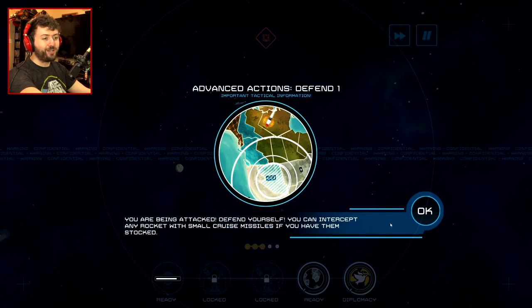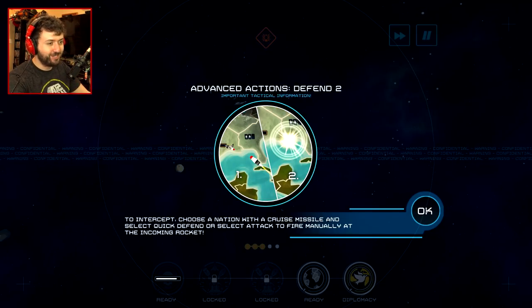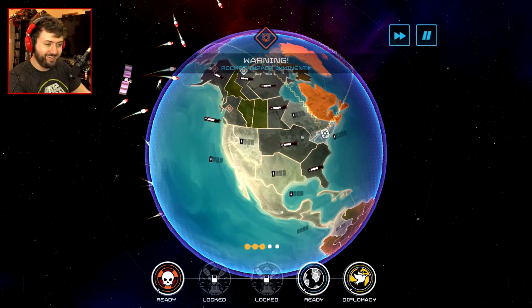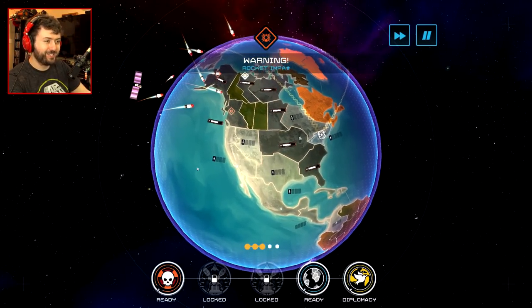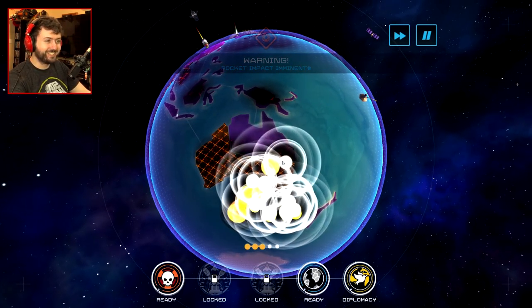You can intercept any rocket with small cruise missiles if you have them stocked. Oh, I don't. I don't. To intercept, choose a nation with cruise missiles and click defend. Oh my God! I don't think I have anything. Australia canceled the nukes! Oh no! Oh fuck you, Australia!